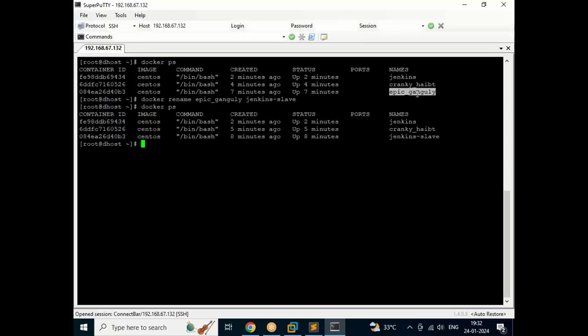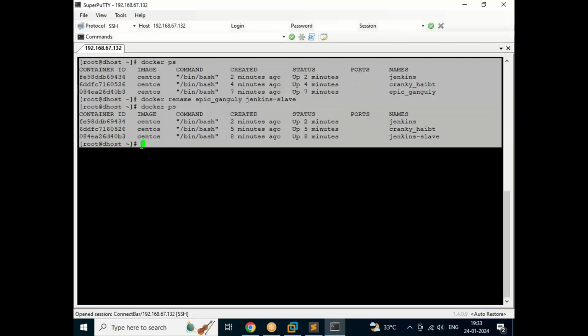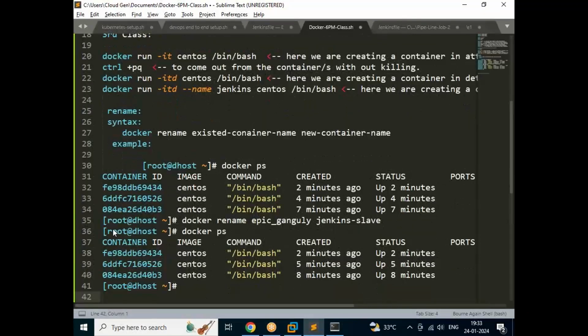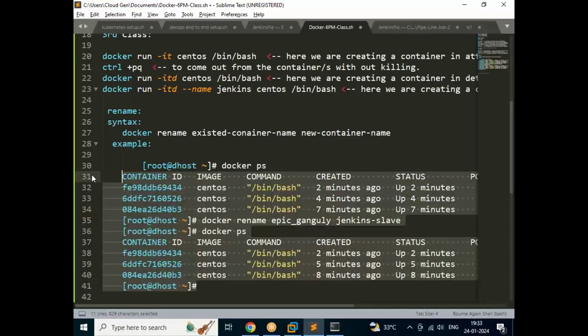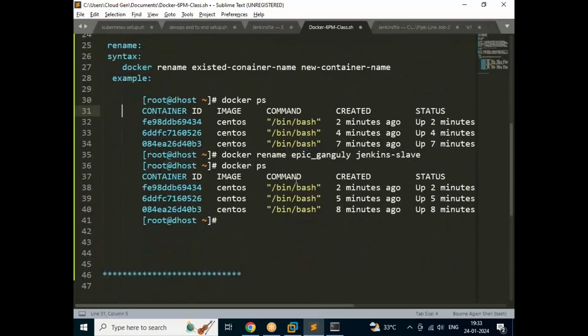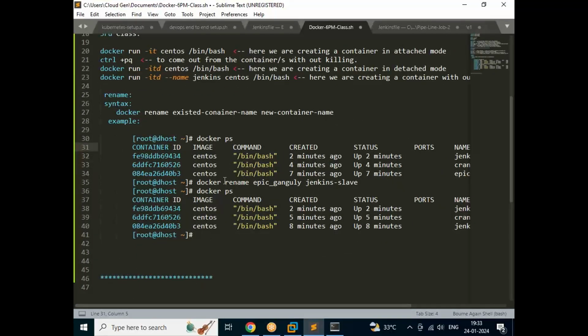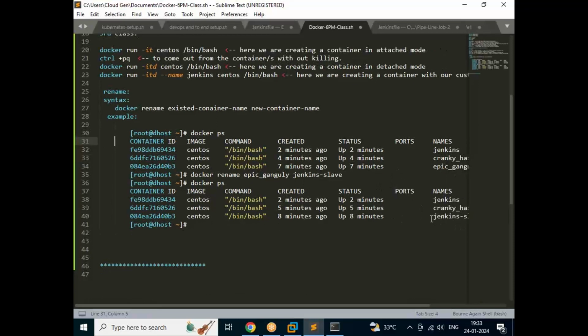Now you can see docker ps. This is the command, this is the example, before and after renaming.